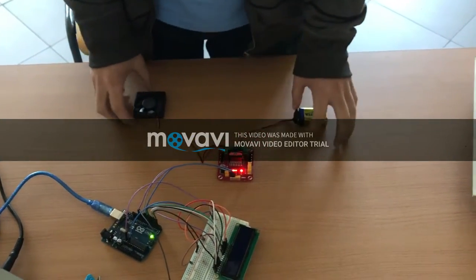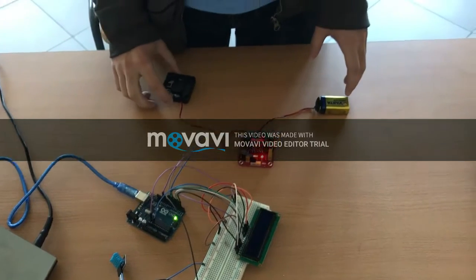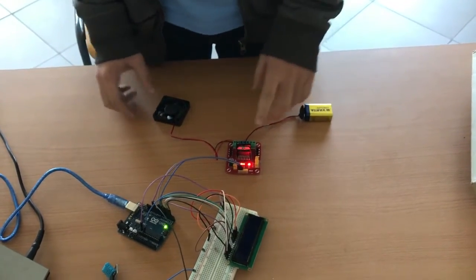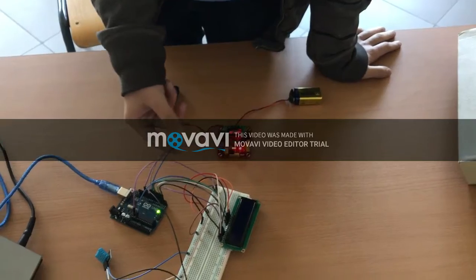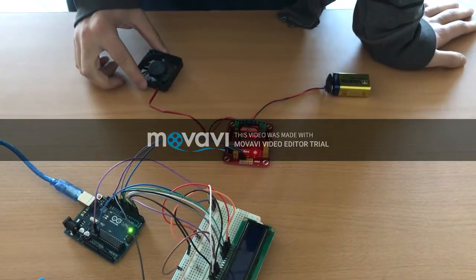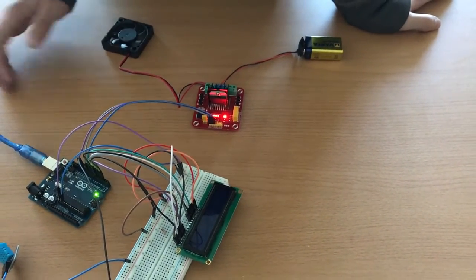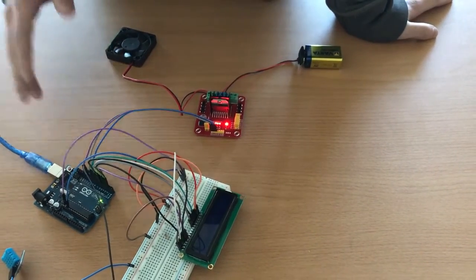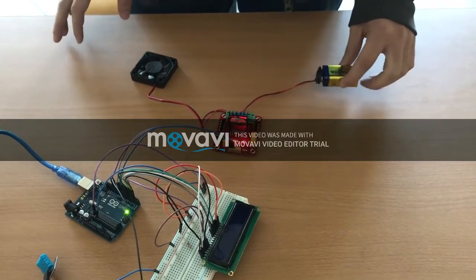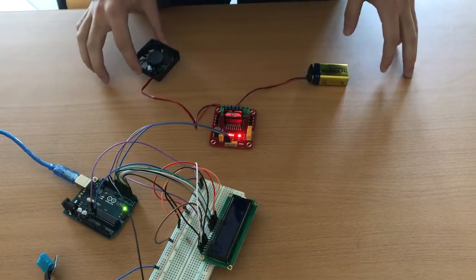Speaking about the H-bridge, its function was to convert the 20 milliamperes generated by the Arduino to the 200 milliamperes needed by the fan, so as not to burn the fan. The H-bridge consists of 3 ports. The first is an enable to enable the fan to start rotating. The other 2 pins, input 1 and input 2, are either 0 and 1 for a clockwise direction of rotation of the fan, or 1 and 0 for anti-clockwise. We also used the battery, positive and negative terminals, to supply voltage to rotate the fan.